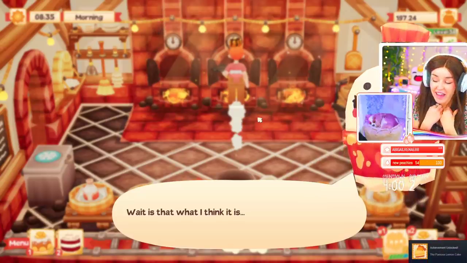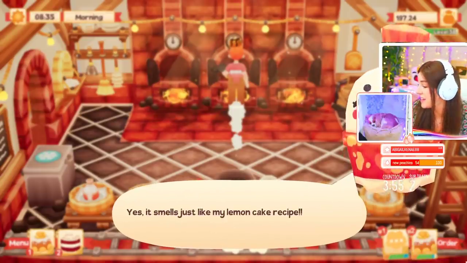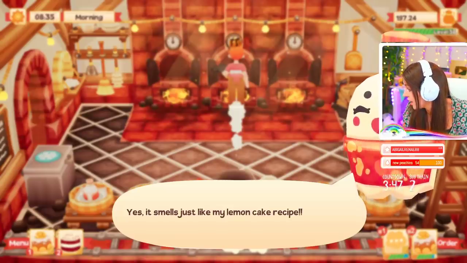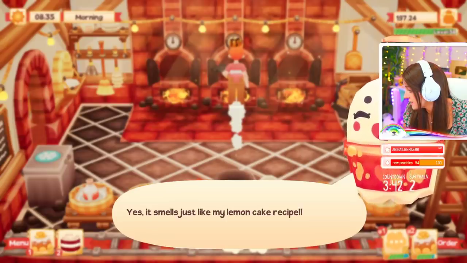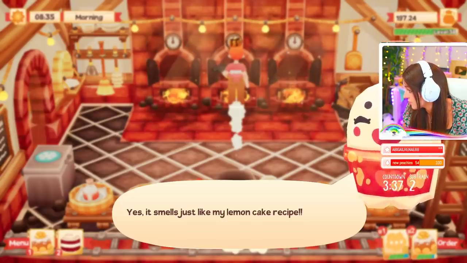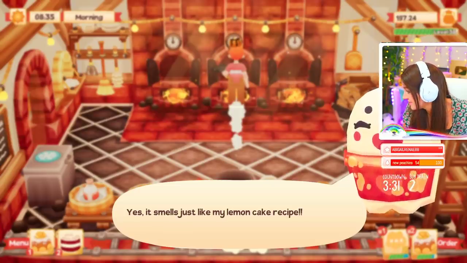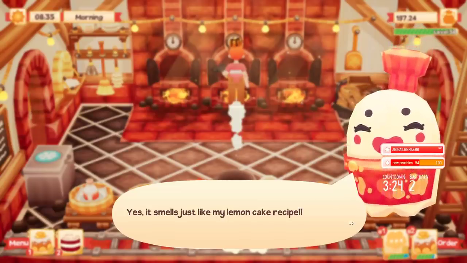Oh, wait, is that what I think it is? Yes, it smells just like my lemon cake recipe. I'm going to make it so you guys can see her because we are totally in the way here. So we'll just skedaddle for one sec. I want you guys to be able to see her little face as we unlock the lemon cake because it's kind of a big deal. Oh, wait, that's not me. Where am I? Seriously, where am I? Am I this one? There we go. Okay. Should I get rid of this too? There we go. Okay, so you can see a little face.